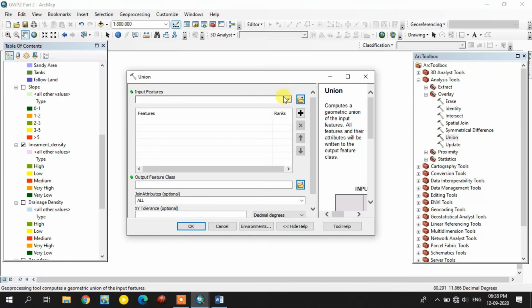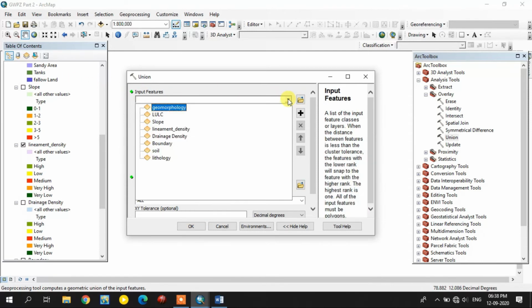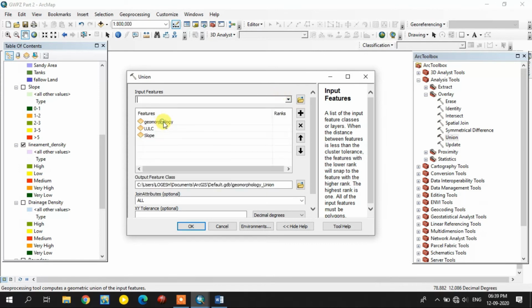Here you select all the 7 layers: geomorphology, land use land cover, slope, lineament density, drainage density, soil and lithology. These 7 layers consist of 7 weightages. So using these 7 weightages, we go to prepare the groundwater potential zone.